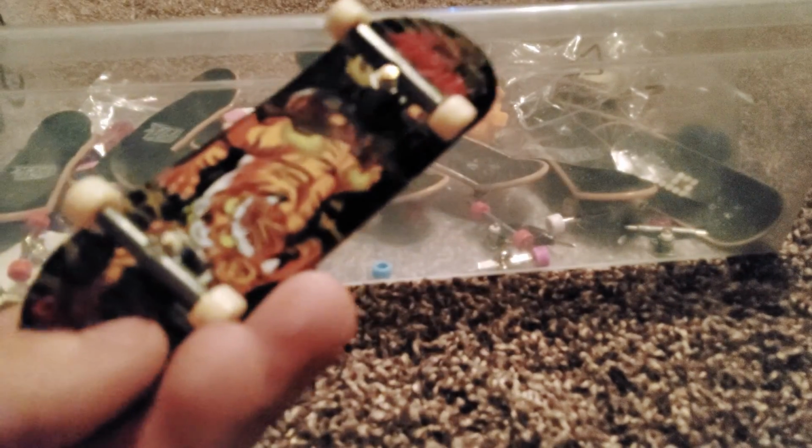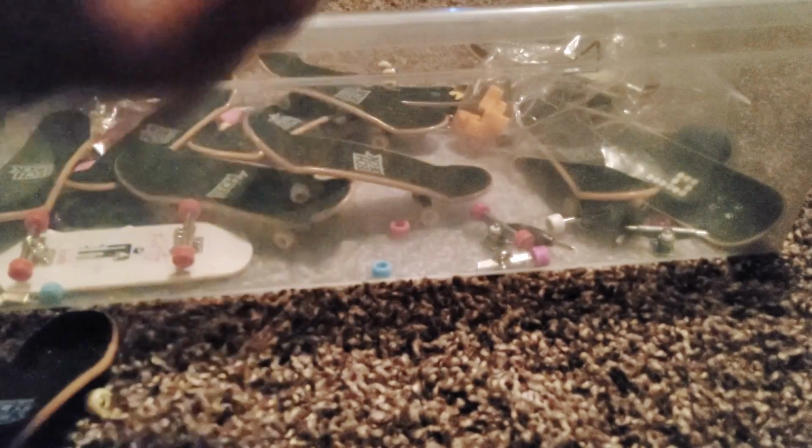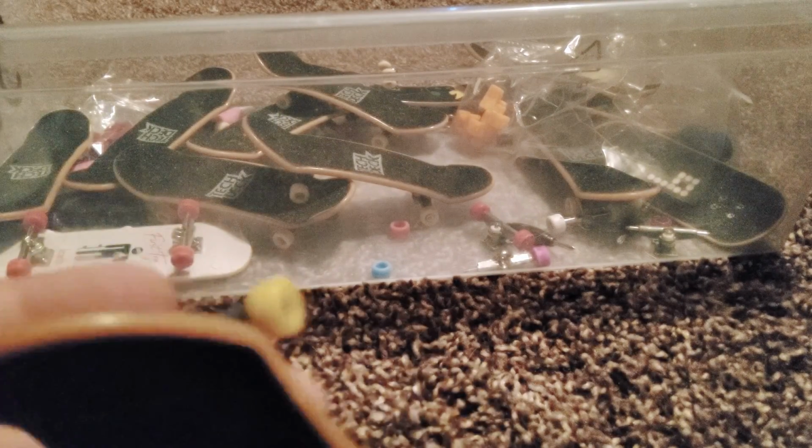This looks cool. This is another one again. This one says, thank you. Day one song. And then I have, this one's probably my favorite. Well, one of them. This is a Zero. This is Zero Thomas. It's like an octopus. Yellow wheels, tech deck. Now we have a Braille one.